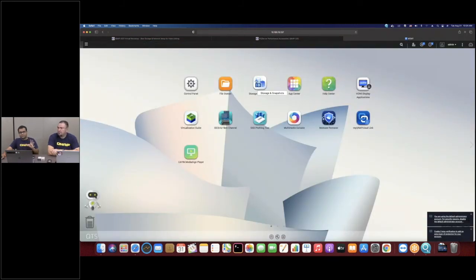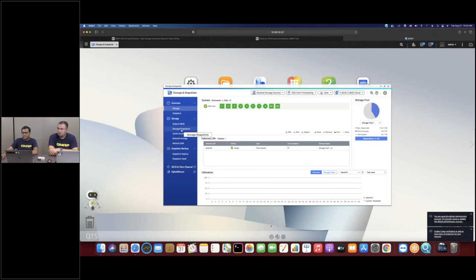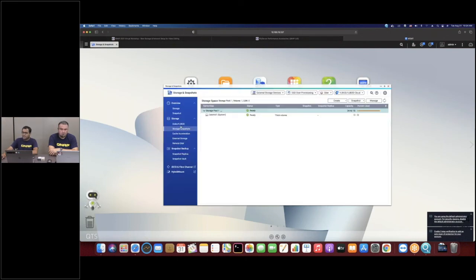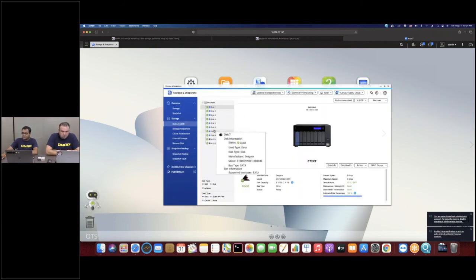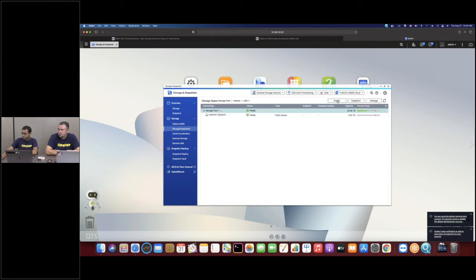All right, so QTS NAS. If you want to set up anything regarding storage and snapshot, you have to visit Storage & Snapshots. So you're going to open up that and visit Storage & Snapshots right here. Now this NAS supports M.2 SSDs. I have installed Seagate M.2s right here, IronWolf, and I have Seagate hard drives as well and Seagate SSDs as well. So I already have set up a storage pool for this demo, but I'm going to go through some steps on how to set up a storage pool. To set up a storage pool, you have to visit Create and New Storage Pool.